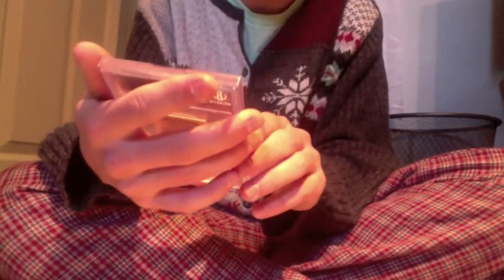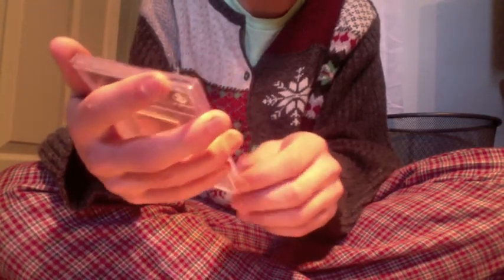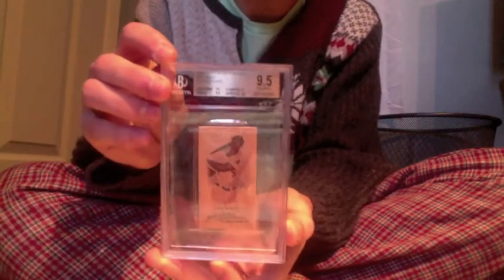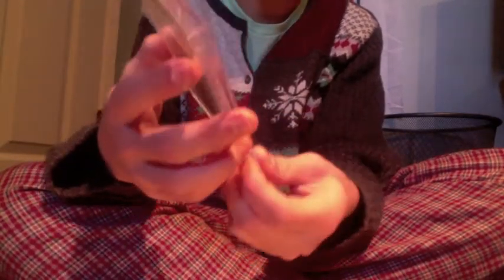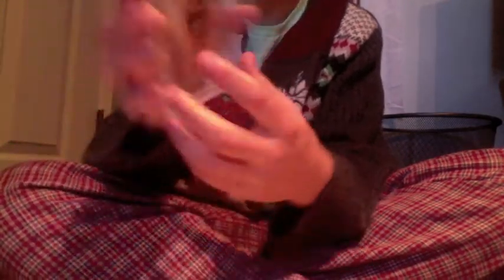Here's the surprise card — I actually only had nine Bumgarners but I said ten just to keep you watching. For my personal collection, I got a lot of want-listers but decided to send in one of my better ones. Here it is — came back 9.5. It is the Allen Ginter mini wood, one of one, and it rocked the grading with a 10 on centering. The only bummer is he's in a Dodgers uniform, but that's okay — good card.